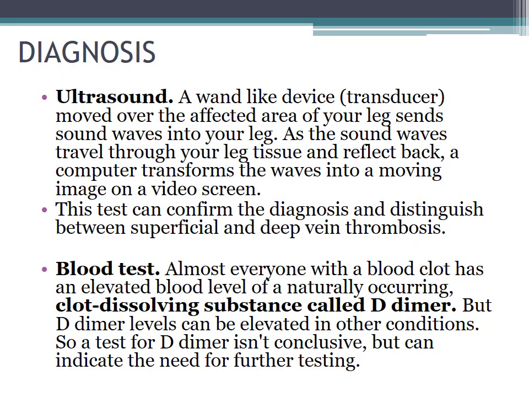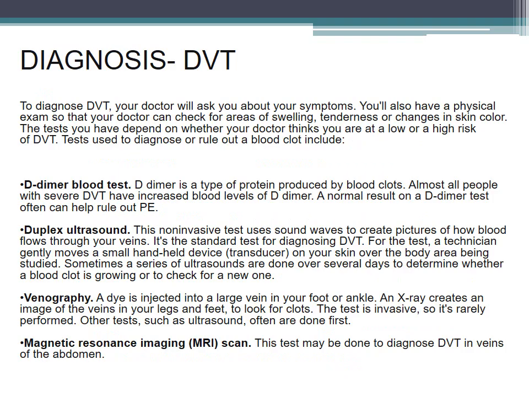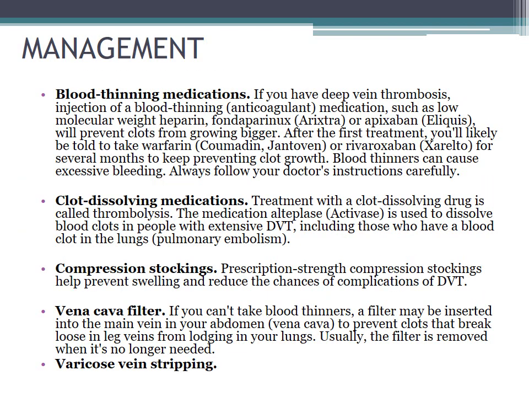Diagnosis, as I mentioned to you: ultrasound, blood test. For deep vein thrombosis, we need to check the D-dimer blood test. D-dimer is a protein that is produced when there are excessive blood clots. We need to rule this out, again, to rule out pulmonary embolism. So with a D-dimer test, we need to know that the levels are appropriately maintained, and it has to be done when suggested, because it is very important to rule out this particular complication. Also ultrasound, venography, as well as an MRI.